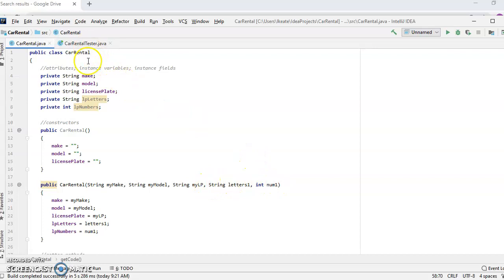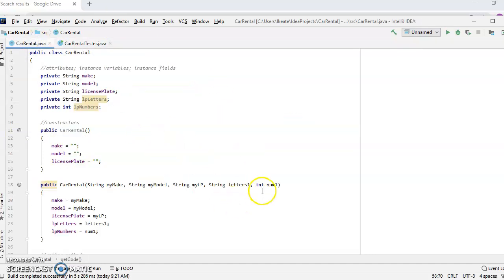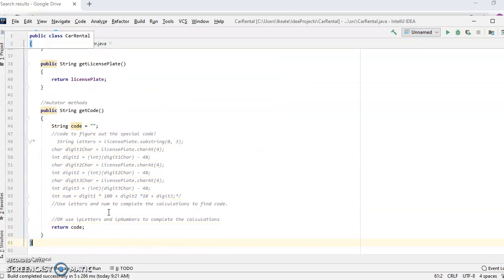Since a lot of you read these in as just letters and numbers like it was over here, I am fine with you putting, right here, the letters and the numbers, and then going back, having it in your constructor here, and then just using those down here for your calculations.